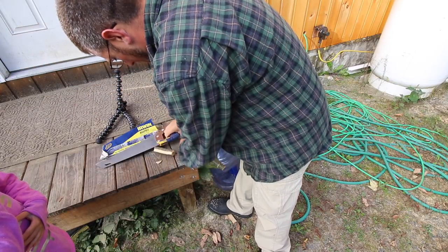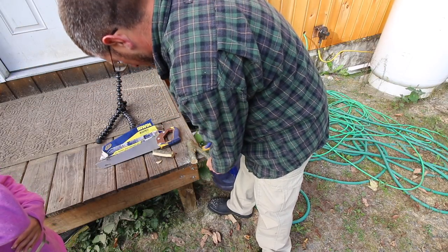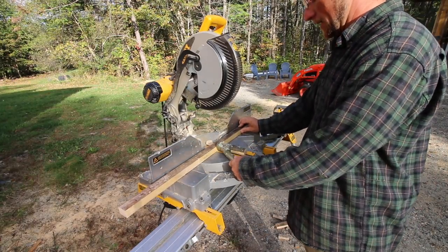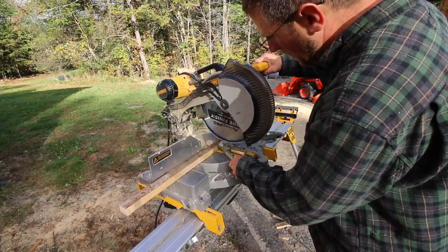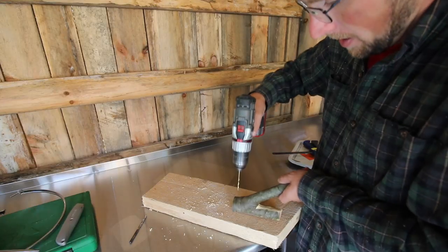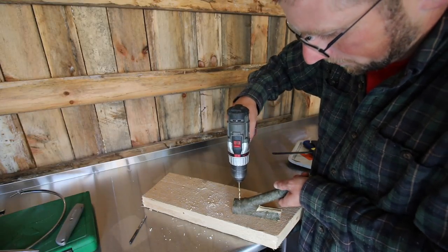Now we can cut this part straight. Is that what you're talking about? Yeah. Now we can do that part. Now we can cut this part flat. Now we need to pre-drill this one also.